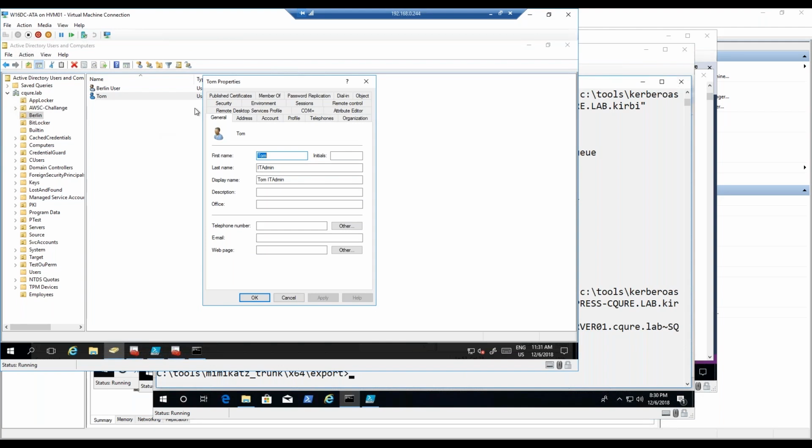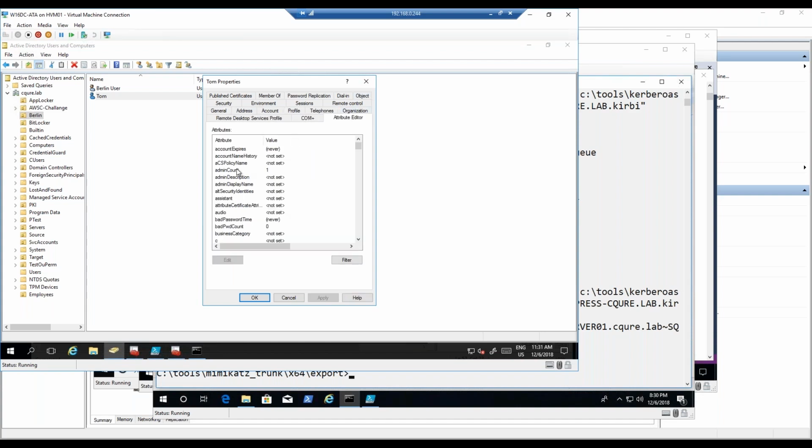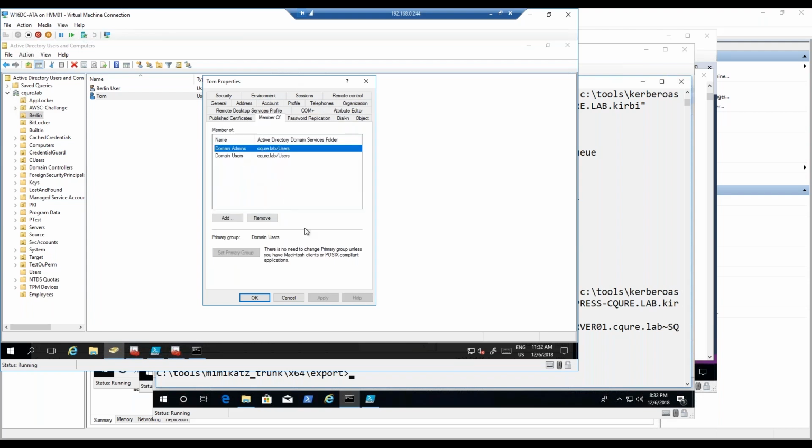But there is one security feature built into Active Directory for protected users and groups called AdminCount. It stops propagation, so inheritance of the access control list. So right now, even if we would have access as Bob to this organizational unit, we won't be able to modify Tom's user account, who is a member of domain admins.